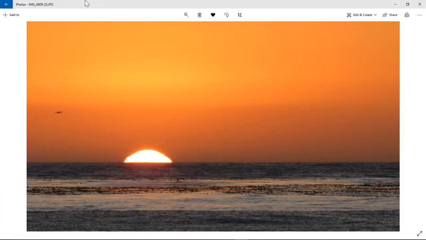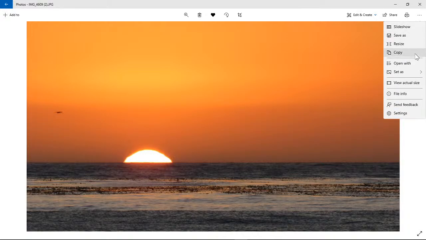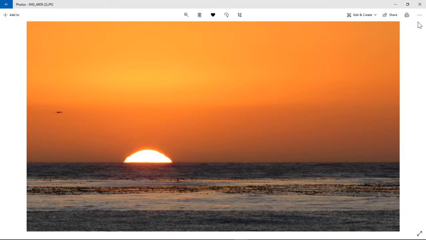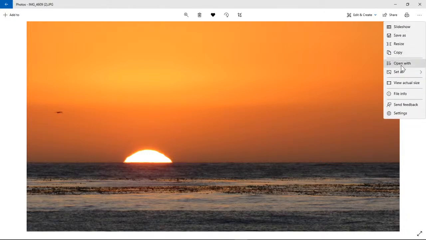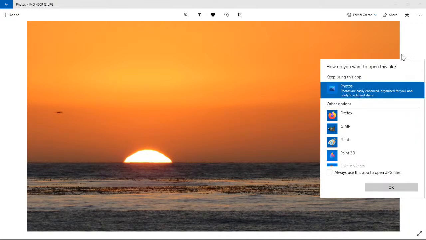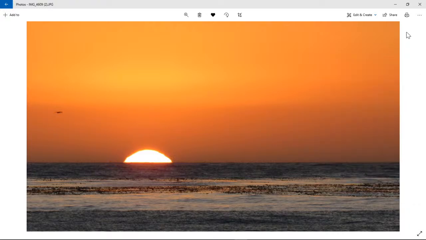Now, the problem is if you want to do it in an editor, I have to figure out what folder it's in, and I'm going to show you how to 100% know where all that stuff is. But it's a lot easier to do this. So I find the picture, I open the picture, and if I click the three dots, I can do open with. So if there's a certain program I want to open it in, even if it's the GIMP program, I can make it do this very easily. Click GIMP, hit open. I don't have to fumble with trying to find the name of the file. I don't have to try to figure out where it is. It makes it very easy to choose open with, okay?